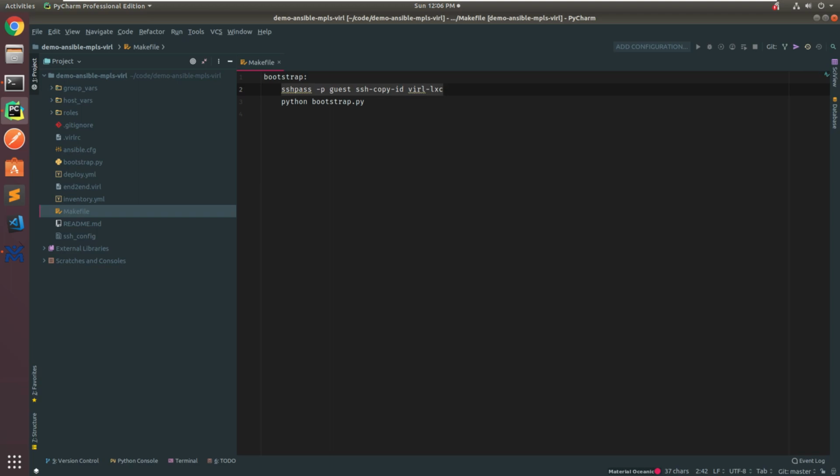And then secondly, Python bootstrap.py, which is the bootstrap file we just looked at. So once it does both of these things, Ansible will actually use the LXC container. It will authenticate with private key. It'll bounce through it as a jump box and be able to connect to the routers in the topology.